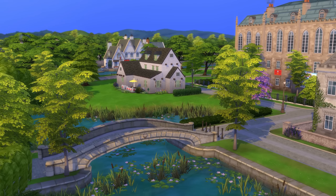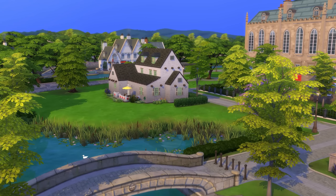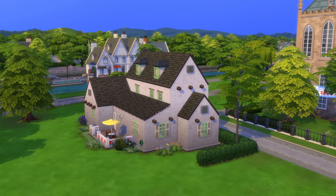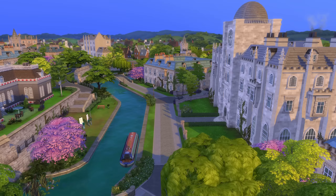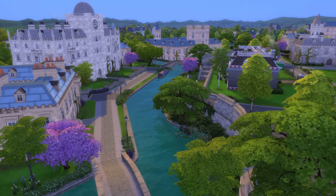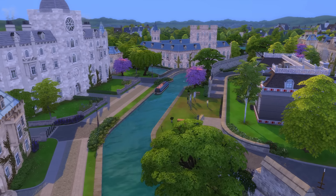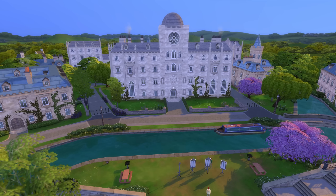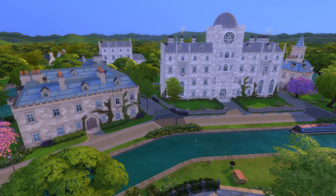You'll also see a university housing spot down this way, more so located towards the left of the area. And if you go all the way over to the right of the campus, there are some paths that lead across a small canal to some more buildings - it's not entirely clear why you'd go there, but it's good to know that you can.